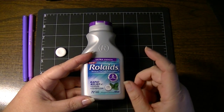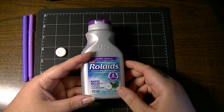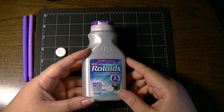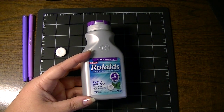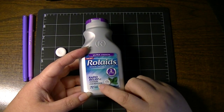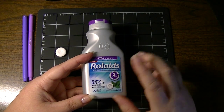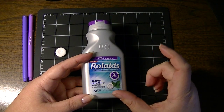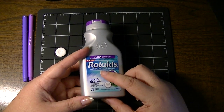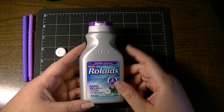The extra comes in, let me just double check because I have the website open. The extra strength comes in a 10 count roll, 3-roll pack, and the 96 count bottle. There is not a liquid version of it. The Ultra comes in a 72 count bottle of the chewables and the liquid only. There's no rolls or the 3-pack rolls. So I think what I might do is I'll pick up a roll of each of the regular and the extra just so I can compare the textures.